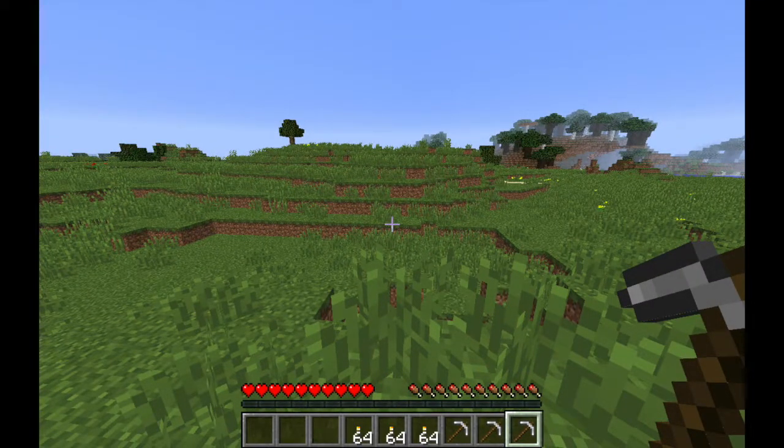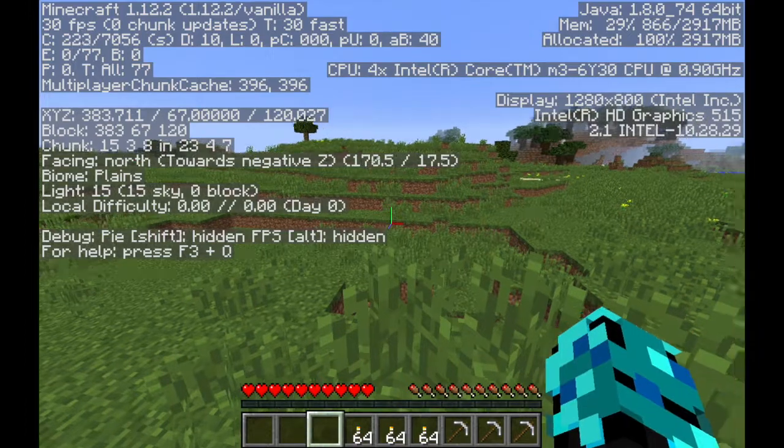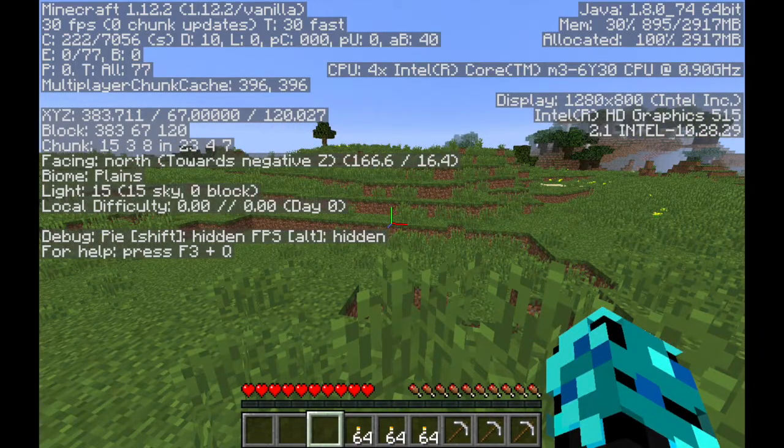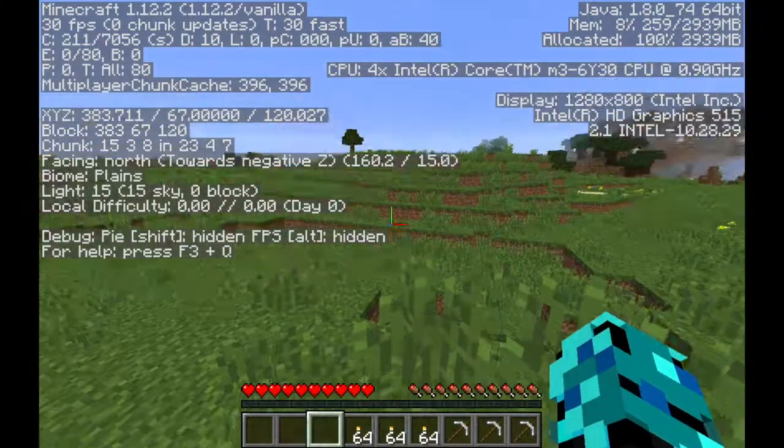So, if you hit F3, then this thing pops up. These show you your coordinates. Why you need this is to know how low you are, because diamonds only start spawning at a certain level. So what you need to do is look at your X, Y, Z coordinates. These ones over here. You're looking at your Z coordinates. Mine are at 120. What it needs to be is 16. 16 is how low you need to go to find diamonds.